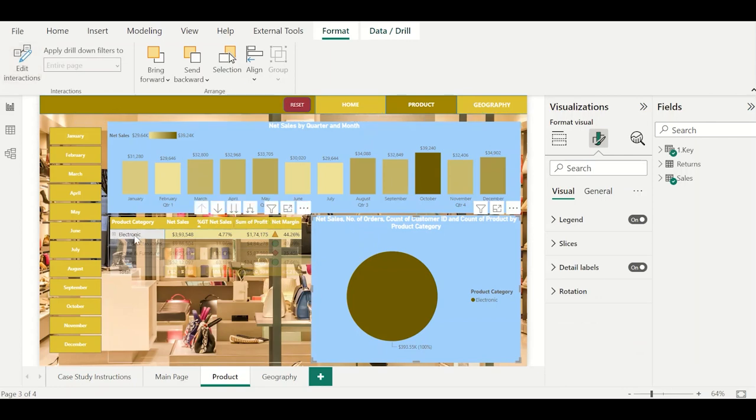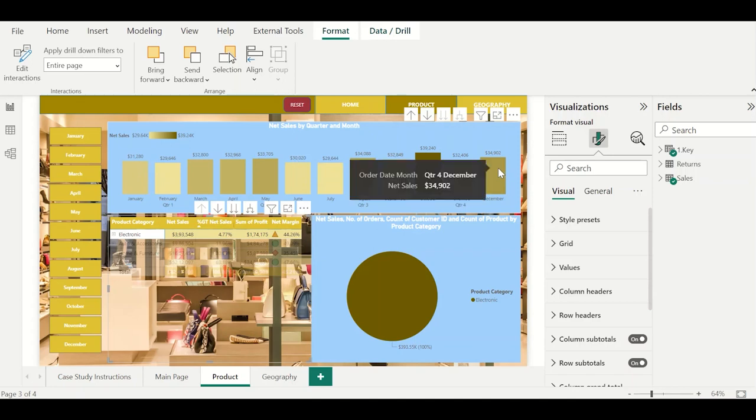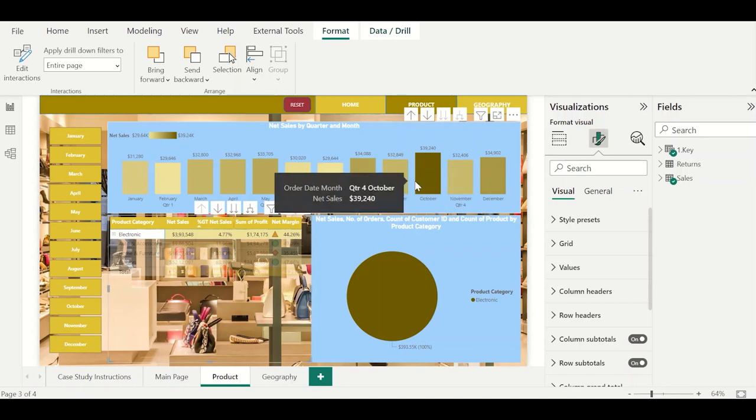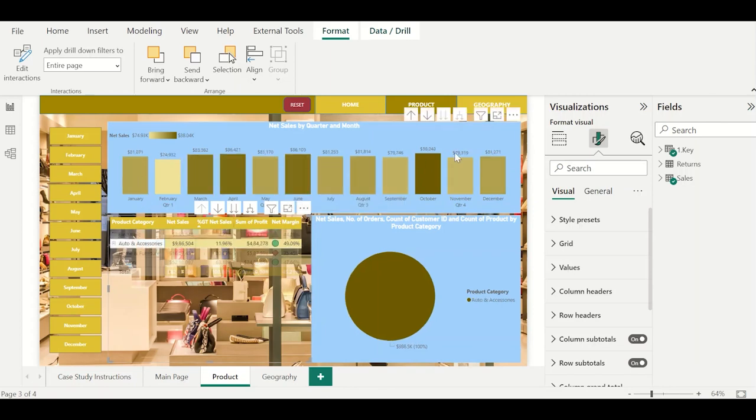Right, now that I have selected electronics, I can see month on month. In January it was 31,000, in December it is roughly around 34,000, highest was in the month of October, 39,000. If I check for auto and accessories, you can see the pattern.